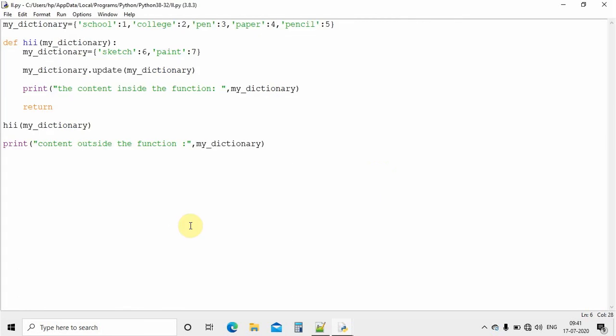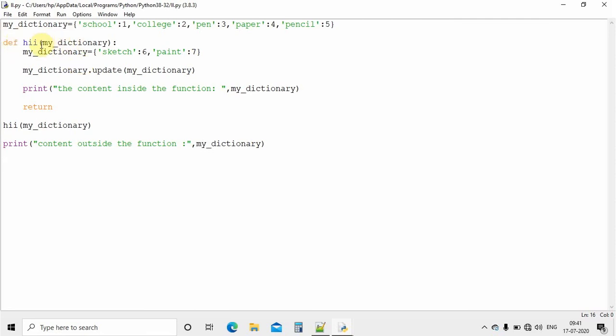What is this, you might ask. Whenever you use the same variable, my dictionary here and my dictionary there, the concept of local and global variable comes into the picture.